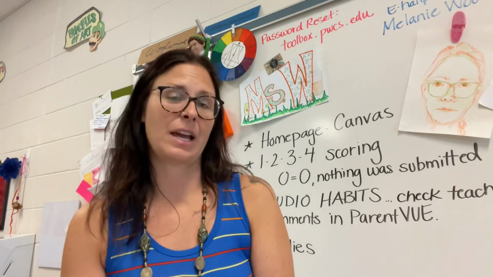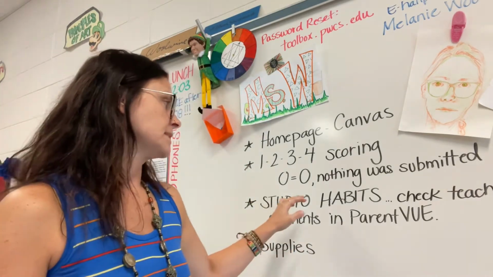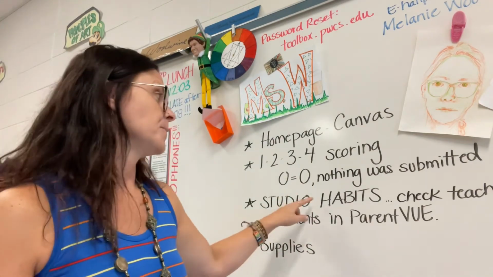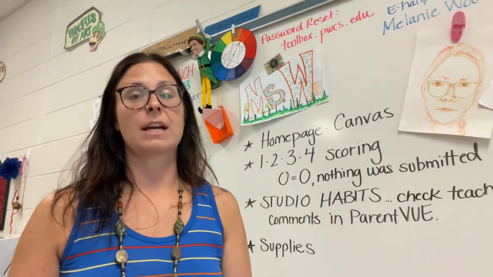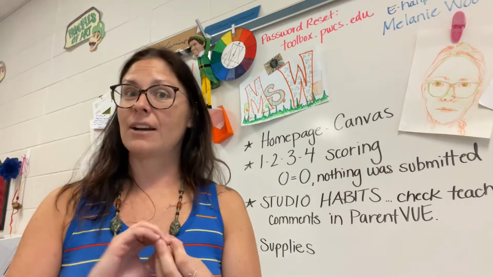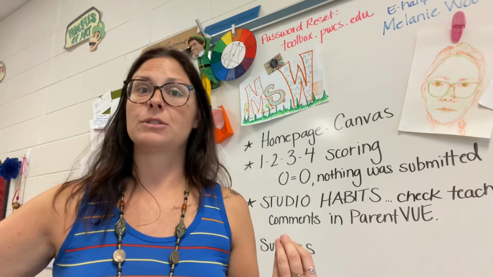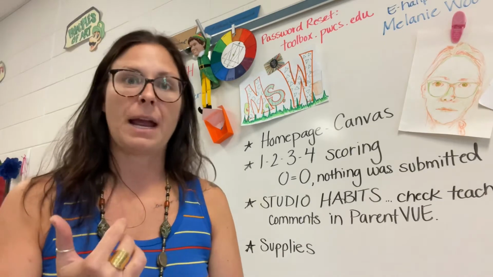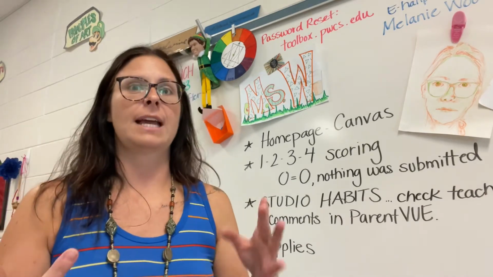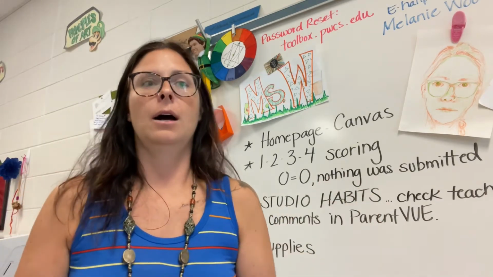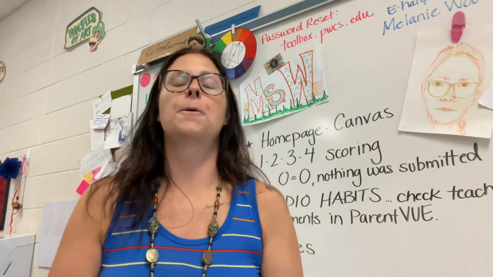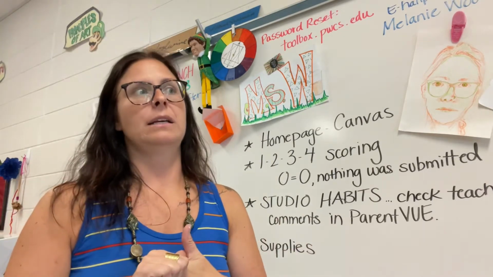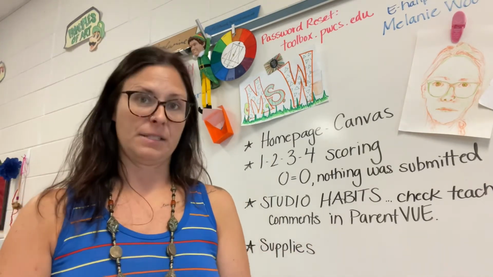So that's another thing you can check to see how well your student is doing with the rigor in the class: studio habits and pacing score. If those 2 are low, then you can guarantee the rest of their projects are going to be low too, just because they're not doing anything in class. That's why. They're not prepared. They didn't do their planning for the project. They are just sitting there like, I don't know, I didn't do those things. So that's why their ultimate end grade would be low, because of the studio habits and pacing scores.